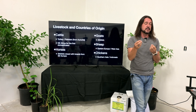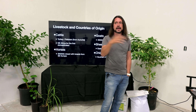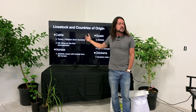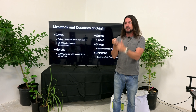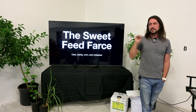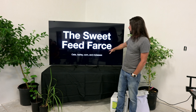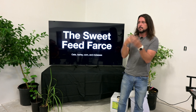Could we start bringing some of those plants here in a way that they can be naturalized? We want to be wise — we're not going to bring in crazy invasive species like kudzu or running bamboos. But I think it's important to ask: what was part of their natural diet, and how can we emulate that here in a perennial way that saves us money, is better for the animal, and is mostly off-grid? Now, back to what I call the sweet feed farce. Oats, barley, and corn are fairly decent things. Molasses is important — it helps the rumen absorb minerals. But what if you could give animals that sugar content with something that grows perennially instead of buying it?